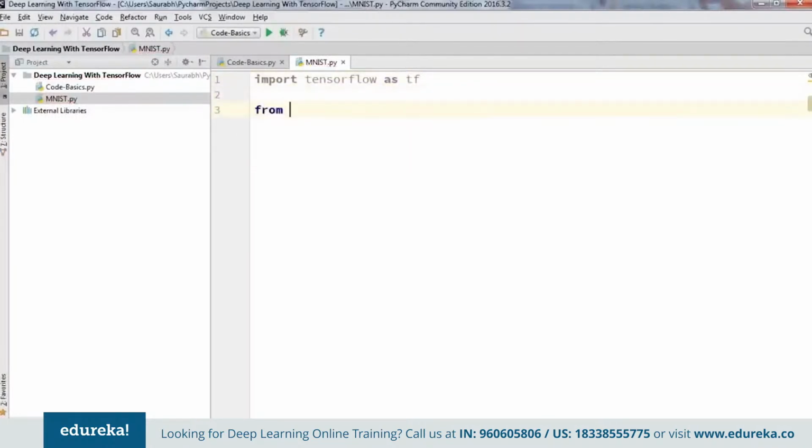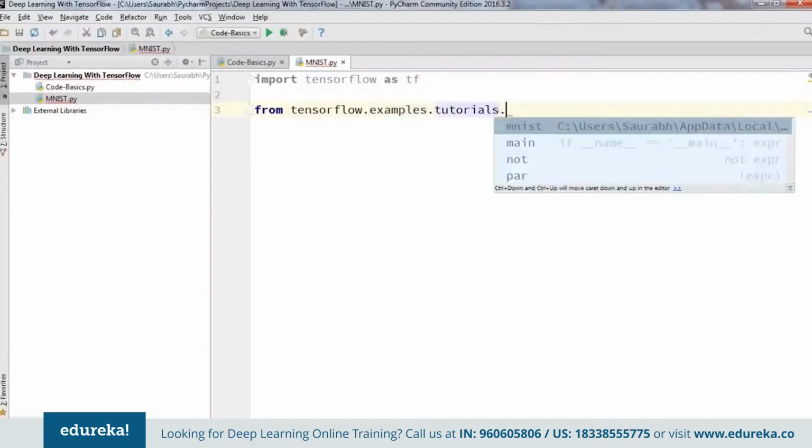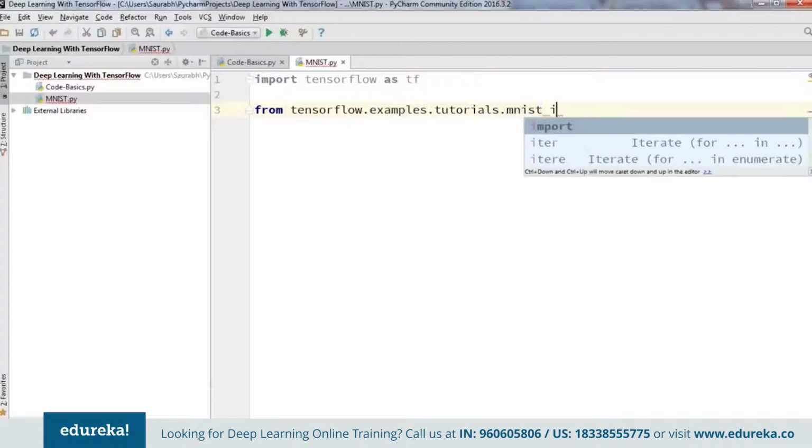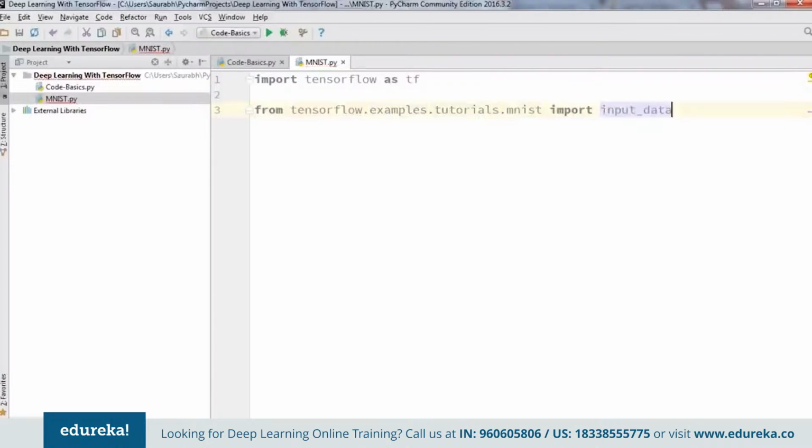So for that I'm going to type in from tensorflow.examples.tutorial.mnist import input_data.